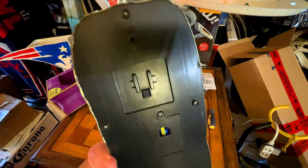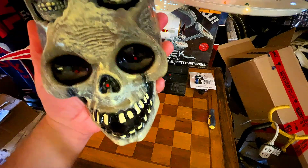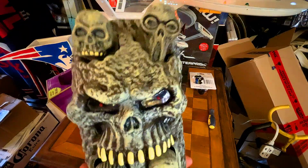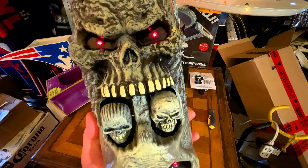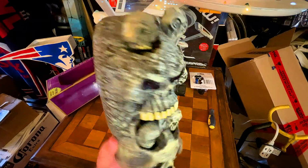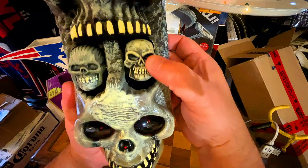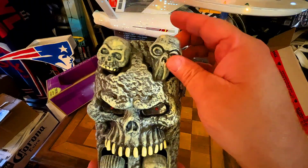So there's no on and off switch. It's got the switch that activates it on the front. And you can see it's right in his nose right here when you push it. Yeah, through the years, activation from the kids on a constant basis really took its toll. So what it's supposed to do, you push the button, and the skulls are supposed to rock back and forth. The skulls on top are supposed to go in and out at an angle.